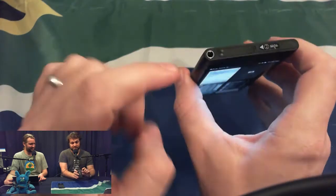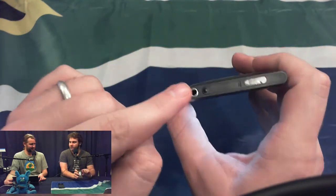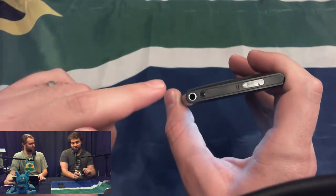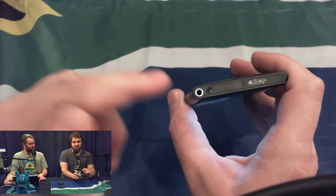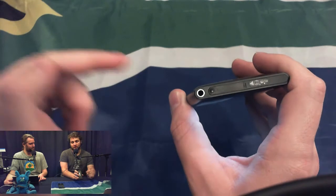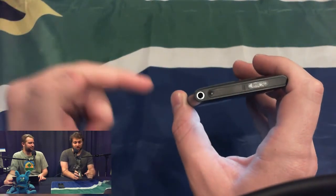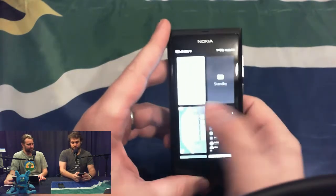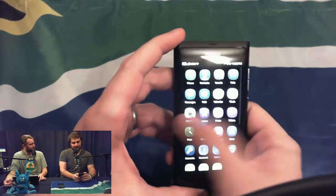Talking about music — this headphone jack, I've picked up a very interesting problem. I've got an AUX-IN in my car and that cable works fine. But when I connect anything but the Nokia headset, it doesn't work. I've tried a BlackBerry headset, I've tried a Logitech headset, and it doesn't work. I've had that problem with a couple of other phones. It's a very strange problem — it's supposed to be a standard port.